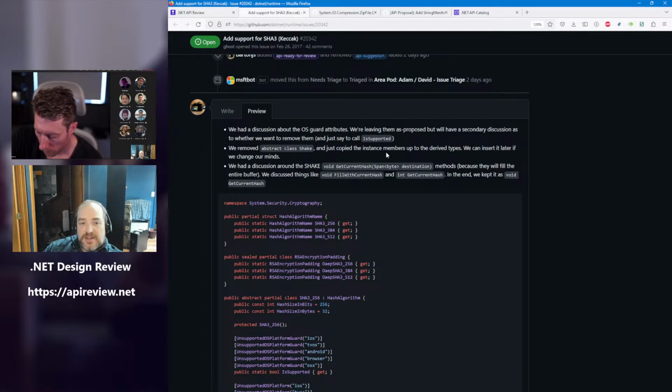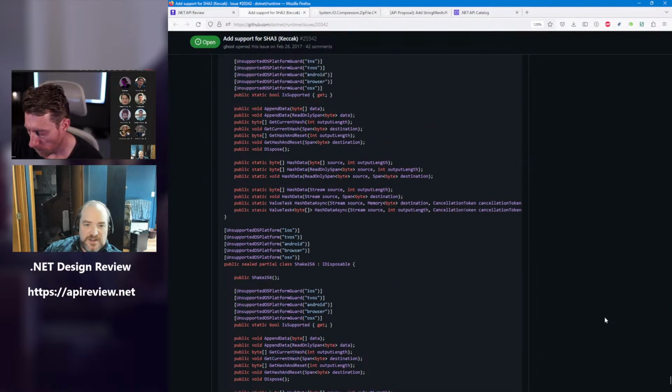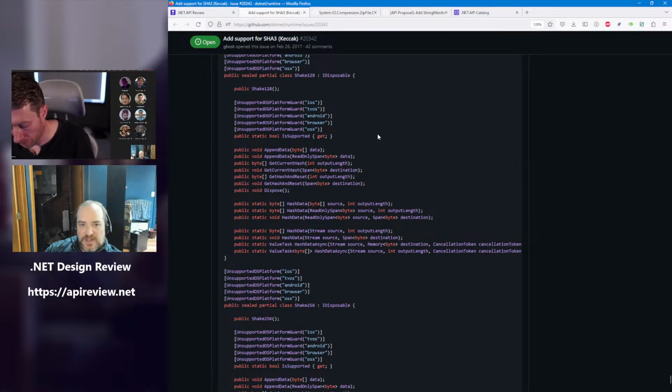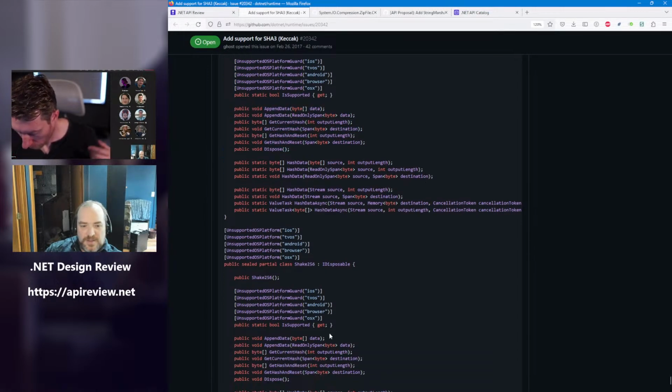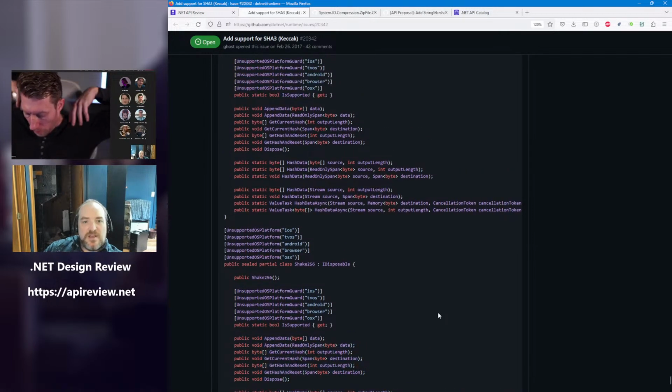We did make a change from the proposal: we removed abstract class SHAKE, so now we have SHAKE128 and SHAKE256. They don't have base classes, they're IDisposable, and they just have a big block of instance stuff in the middle. And then we had the long discussion about these three letters and left them as is.